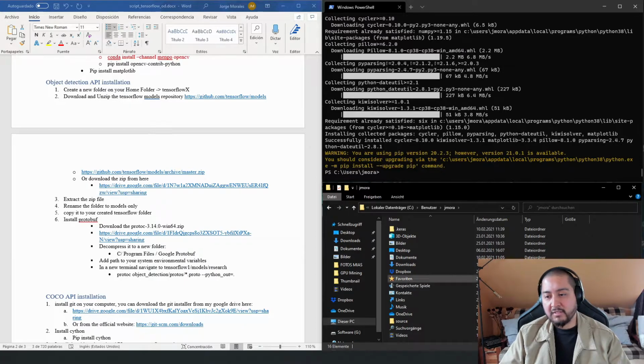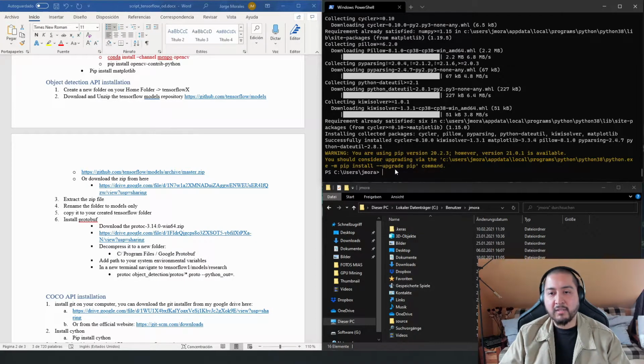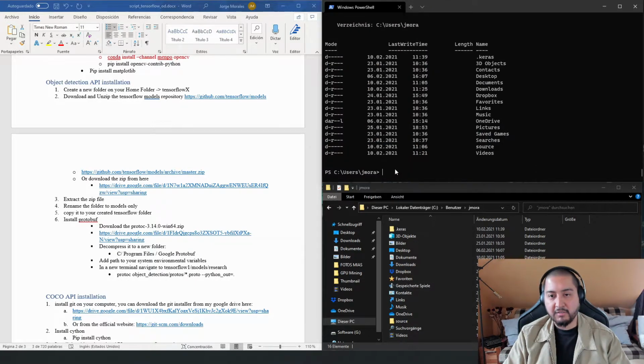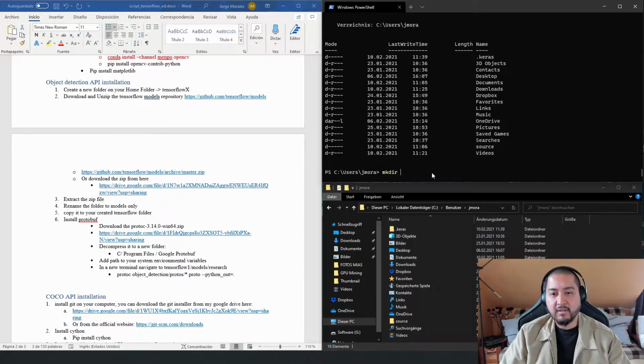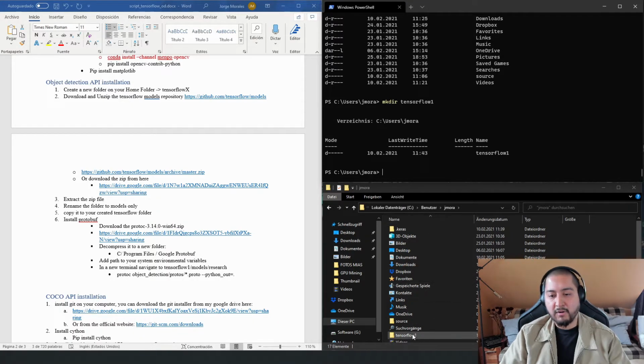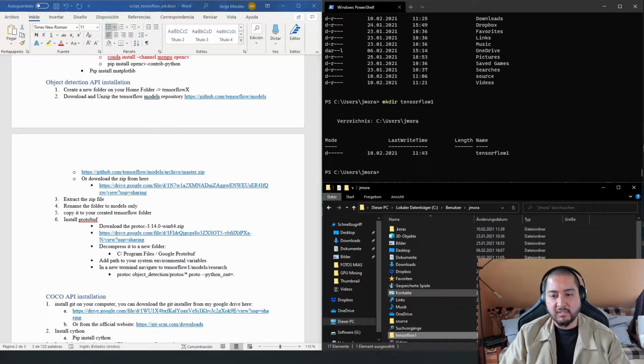And here I'm going to create a new folder, or you can create it directly in the terminal, which I'm going to do, because as you see, I am already in my path. I am already where I need to install. This is for convenience, so that when you start a new terminal, you are already there and you don't need to go through your documents and files to find your TensorFlow installation or your models folder. To create a new folder, you can do it here, create new folder. Folder is Ordner in German. So mkdir, and then I will just put TensorFlow1. This is going to create a new folder. As you see here, now TensorFlow1 is created.